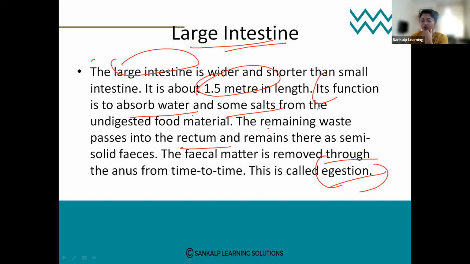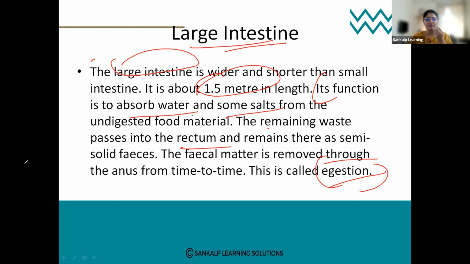The digestion process is a continuous process. Once you eat the food, in the buccal cavity, what is present? Your mouth, tongue, and salivary gland. They play a very important role. Then the food is passed to the esophagus, or food pipe, then to the stomach, from the stomach to the small intestine, from the small intestine to the large intestine, to the rectum, and finally to the anus. It starts with ingestion and ends with egestion. So this is the digestive system in human beings.